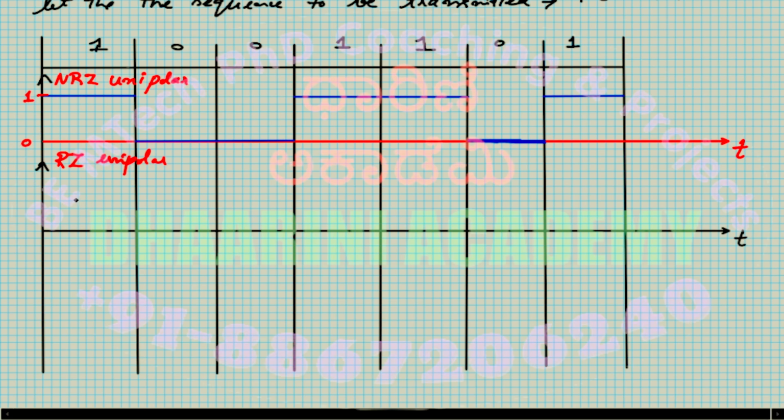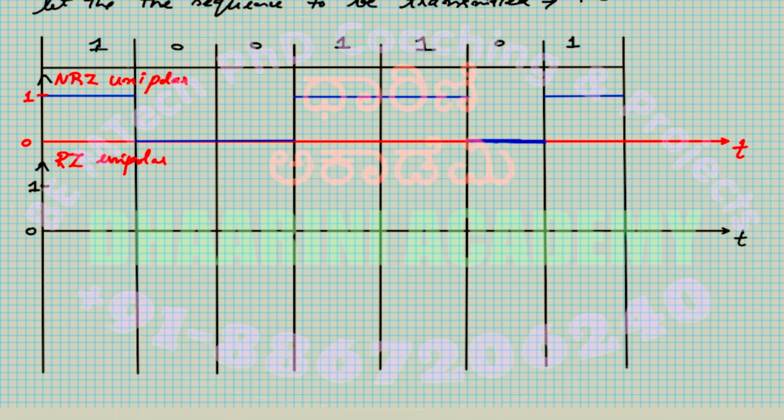This is the time axis, right? Now you see it has to come to zero because RZ, and it can have only one polarity, that is high. Let me define this is 1, this is low. Okay, high and low, 1 and 0. But you see the waveform has to come to zero whenever it is high, right? It is high. So the characteristic is that I'll change the color for clarity.